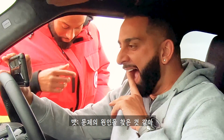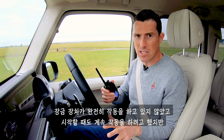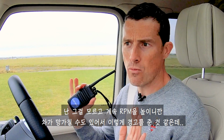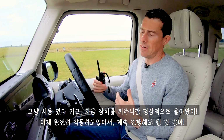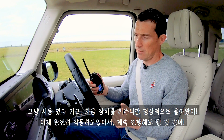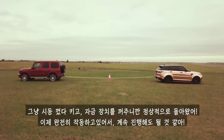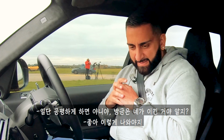I think I found out the problem. The diffs hadn't fully engaged, so they were trying to engage while I was revving the engine like that, and it just went, no, don't do that. You're going to damage the thing. All I had to do was stop and start the car, disengage the diffs, and it was all fine. They're now fully engaged, ready to go. I think that's actually one to you, though, Yanni, to be fair.